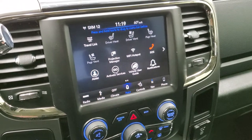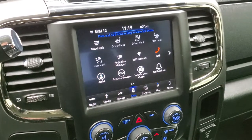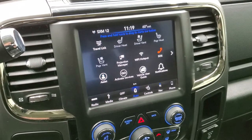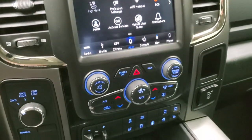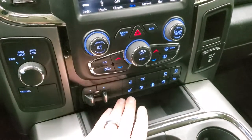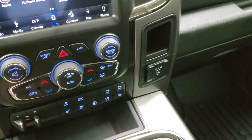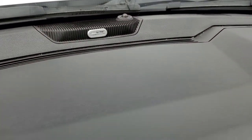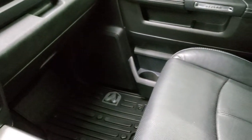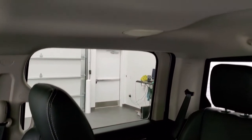If you have those features on your phone you can project your navigation — like Waze or Google Maps — to the screen and use a different navigation system. Summit actually did a demo on Android Auto you can click in the upper right-hand part of your screen. It has four-wheel drive, dual climate control, factory brake controller, tactile buttons for heated and cooled seats, stability control, tow haul, front and rear parking sensors you can toggle on or off, a 115-volt 150-watt plug-in, and the Alpine premium sound system. The passenger side seat is in excellent shape as well — no rips or tears. It smells very clean inside this truck and I don't think it's ever been smoked in. You get Alpine speakers in the ceiling.